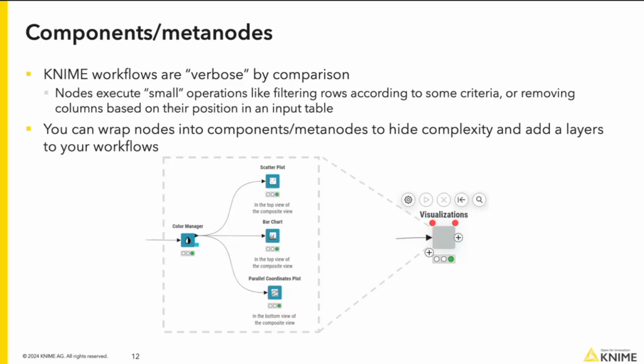The interesting part when it comes to teaching here, though, is that you can wrap nodes into these so-called components or meta nodes, right? And this helps with hiding complexity. If you look at the left-hand side, we have a couple of nodes. We can take them and wrap them into a so-called component. And then again, piggybacking on your question, Christina, in that case these components look very much like a KNIME node, but what's executed is not an implementation that we provide, but actually what we see here on the left-hand side, the sub workflow.